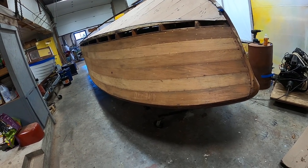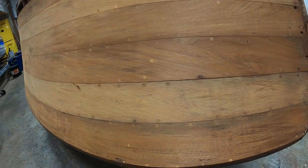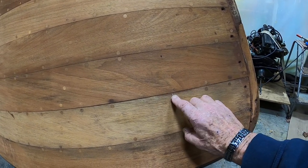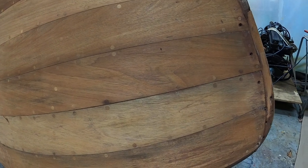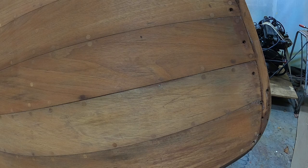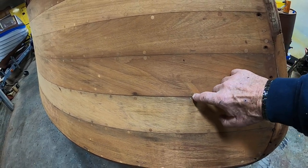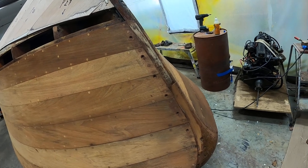There is the occasional loose fastener that we have to dig out and change, and then there are one or two along the bow where this has been sanded enough that the plank has gotten quite thin right there. So we will back that screw out and toothpick the hole, and then sink the countersink a bit deeper, re-insert a silicon bronze number 8 by an inch and a quarter. And since this is showing through, we'll probably pop that bung as well just to be safe. We're very pleased that the stem is in great shape.